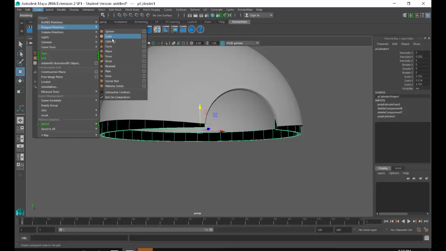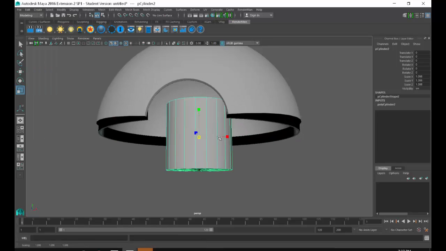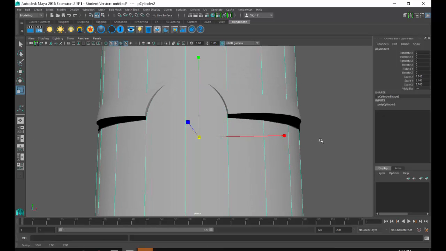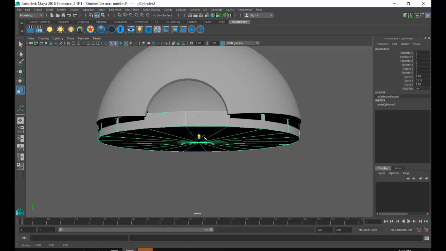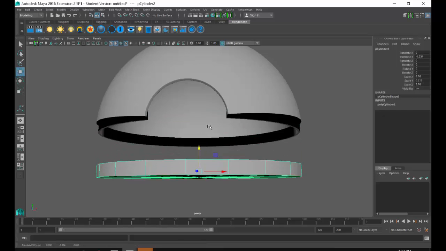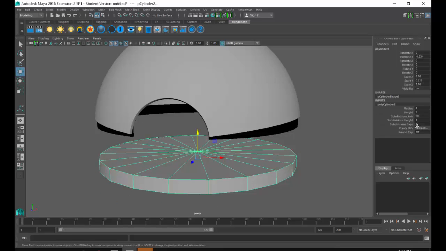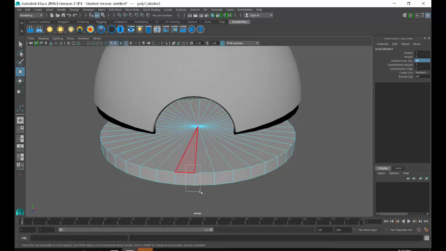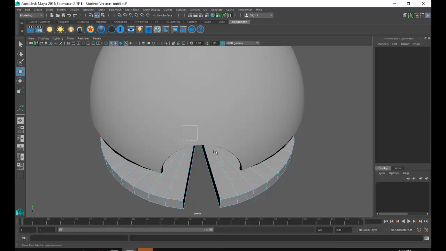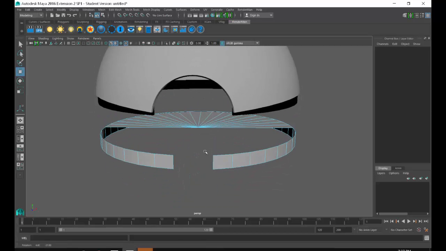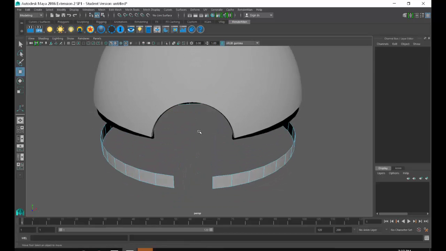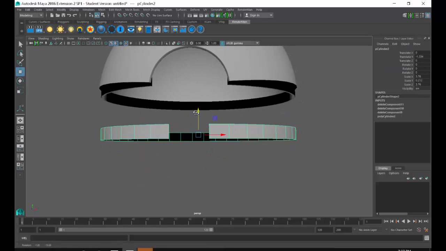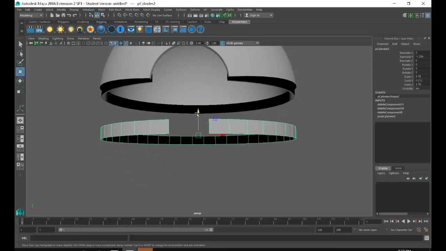So if I go to my cylinder, I scaled it up so that it fit the width of it. And then I scaled it down this way so that it fit the height. I'll just scoot it down so you can see it better. I added 40 divisions. And then I just deleted all the stuff that I didn't need, right? So I don't need where the opening is, and I don't need where these inner pieces are right here. So I made like a big C. And then you just extrude it to give it thickness, and then you add a bevel.